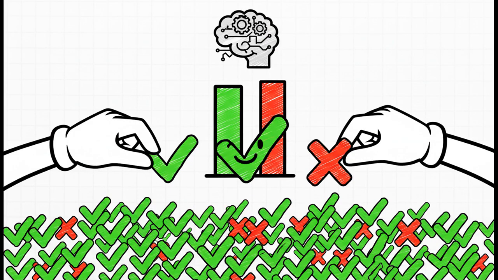Here's maybe a more intuitive way to understand it. An AUC of 0.92 means that if you picked one random positive case and one random negative case from your data, there's a 92% chance that your model will give a higher score to the positive one. It's a really direct measure of how well the model separates the two groups.